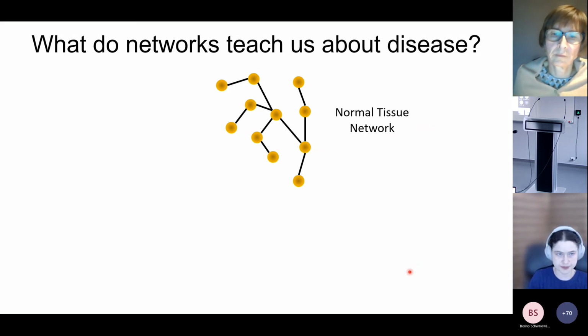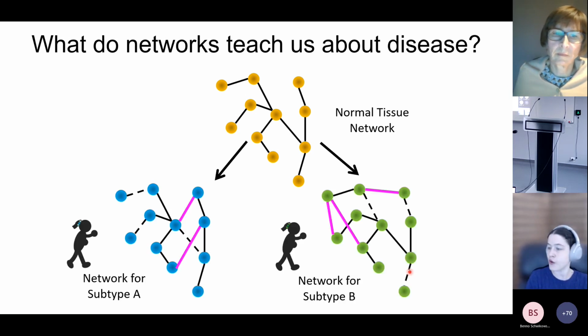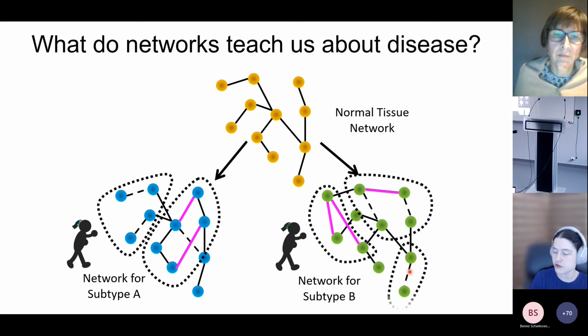So how do we summarize this? What do networks teach us about disease? Well, getting back to the original treatment, the whole hope of what I just showed you is that we know that originally we have what we call a normal tissue network. Our networks are different, of course, but they're all hopefully behaving fairly normally, fairly healthily. Over time, people get sick, but we get sick in different ways. And hopefully through using something like this approach, we can identify differences in the networks and use them for developing treatments.